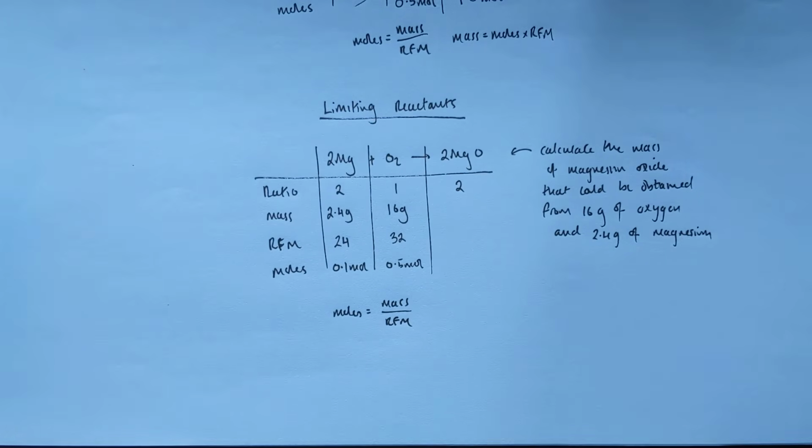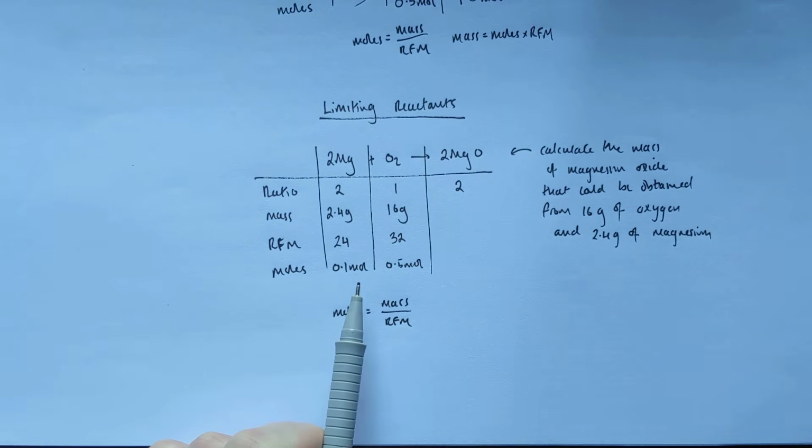Now here's the tricky bit of the question. I need to work out which one of these 2 I'm going to use for the ratio to work out the moles of magnesium oxide, the missing column there. So what I need to do is compare them to each other. One is going to run out first because there's less of it. And when that one runs out, that's going to stop the reaction and the other one's going to be left over. And once the reaction stops, you've made all of the magnesium oxide you possibly can make and you can't make any more. So to work out how much magnesium oxide is going to be made here, I need to identify which reactant will run out first.